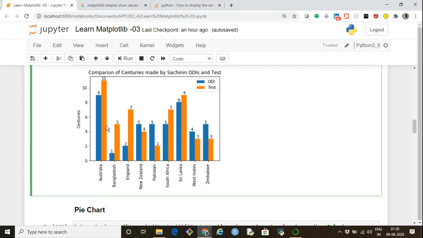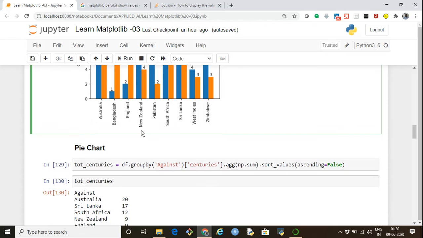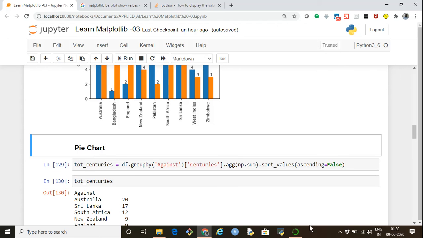He scored 20 centuries overall, 11 in the test matches and 9 in the ODIs. Following that, he was very successful against Sri Lanka as well, scoring 9 test centuries against Sri Lanka and 8 in ODIs, and so on. So now, moving on, we move to the next chart, that is the pie chart.